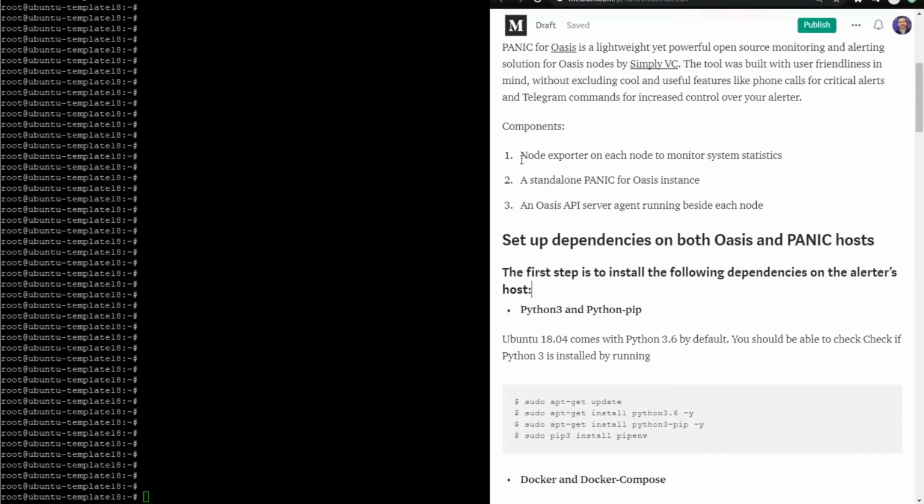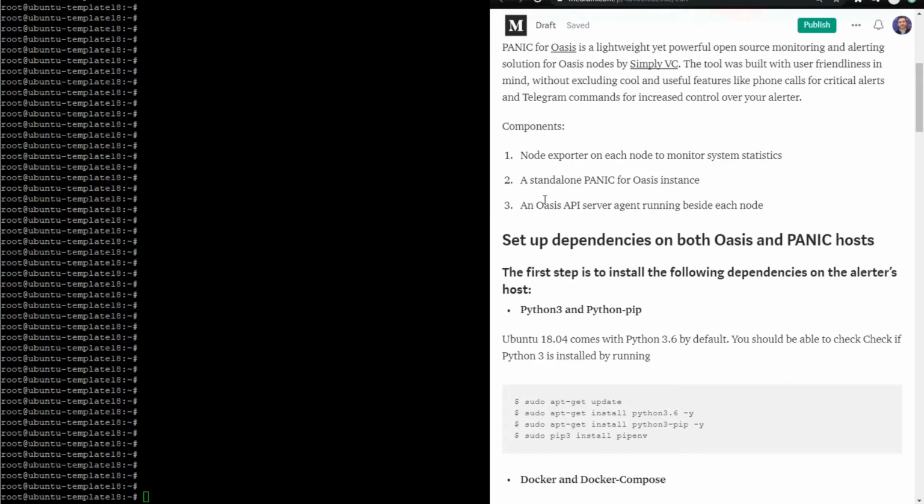So in this case, we're going to have a few components of our alerting tool. We've got the alerting tool itself, which is Panic, and you can break down Panic into multiple modules. You've got the UI module, which is a web UI. You've got the alerter, which is the brains, which queries and detects when it should send alerts. And we've also got some other things like a Mongo database, which will be running beside it, and a Redis database too. And on the endpoints, on the nodes, we'll be installing two things. We'll be installing Node Exporter, which exports system statistics related to the RAM usage, memory usage, those kinds of things. And we've also got our Oasis API server.